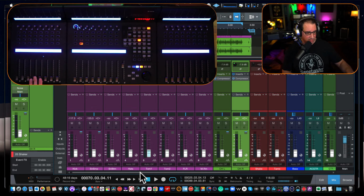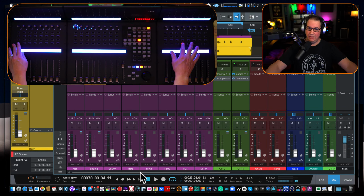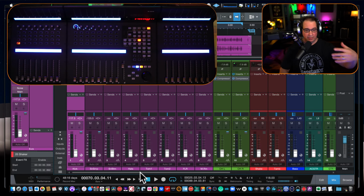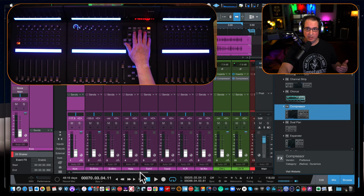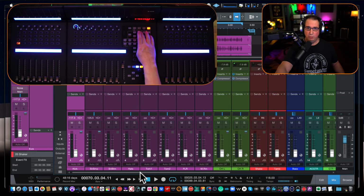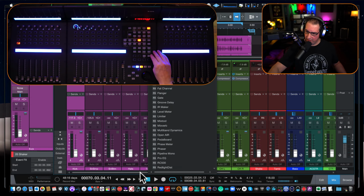Like I said, it's when you do not get the exact mirrored response on the screen to what you do on the hardware, and the plugin control is a little clunky. But some of the other features that I really do like about this, like I said, you can program all these buttons to do things like open and close the browser, open and close the mixer. You can add inserts. You can do all of that kind of stuff.